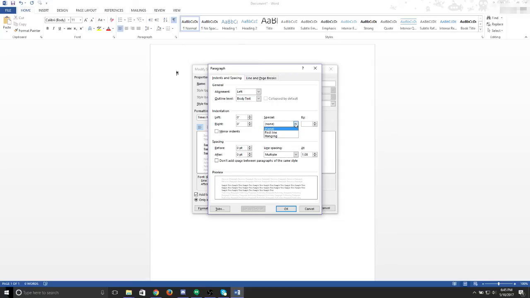Next thing we're going to do, and this is the indent for the first line. So when you type and you see that nice little indent, you continue to type and it wraps around to the next line and the words are now closer to the margin. That's how we kind of want it to look. So what we're going to do here is, you never want it to be more than 1/2 inch, but I'm going to do 0.3. It's a nice little, safe little indent. You don't want it to be small either.